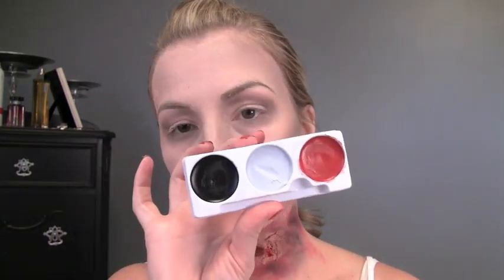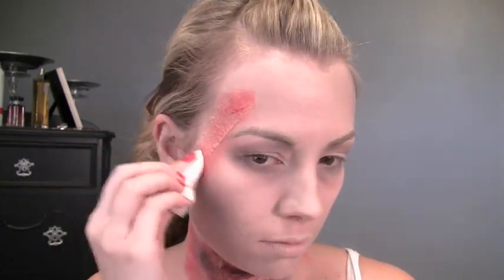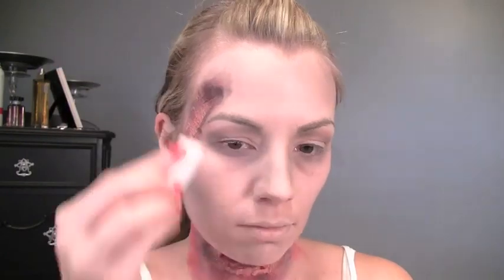Now I'm going back — I think the latex is dry — so I'm just going to apply some foundation over that to blend it in with my skin a little bit better. Then I'm taking a little cream palette that I picked up at that same Halloween store and using a sponge to go into the red. There's really no right or wrong way to do this, just be creative. I'm patting that on randomly to get a bloody look, then going into the black to intensify it. When black mixes with red it makes a purpley color which makes it look even more bruised and gross.